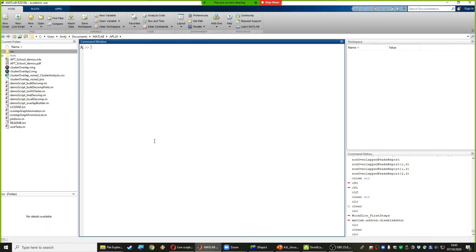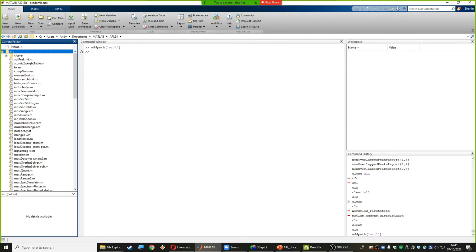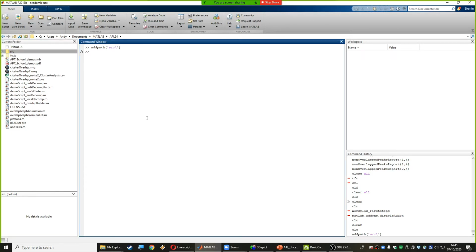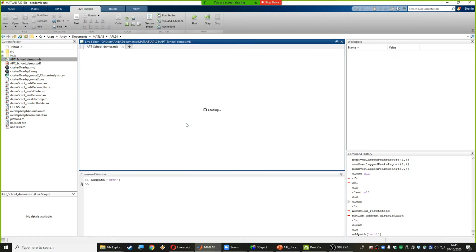You can also accomplish that with the addpath function. That will add the path, so MATLAB now knows to look in this folder to find the functions that you're calling. I really hope that this doesn't conflict with the toolbox which you may have loaded earlier in the school today. We'll have to wait and see whether people have issues with that.